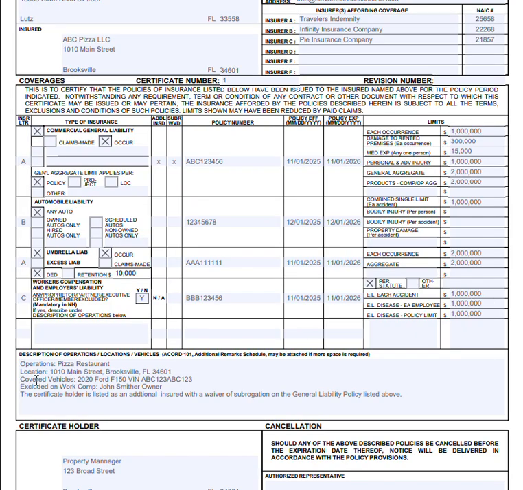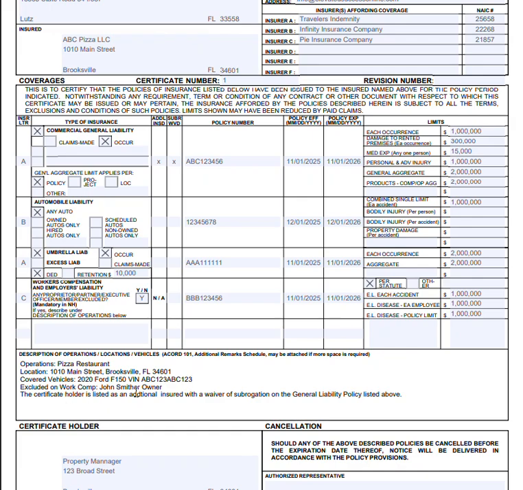Under description here, this description box, you're going to want to have your description of your operations. In this example, we're doing a pizza restaurant. You also would want a location. So we have the location listed. And then the covered vehicles, you would want to list those as well, if you're doing the auto coverage. Some of these you may only have one policy, so you may not need to list all of this. I'm just doing it as an example for you.